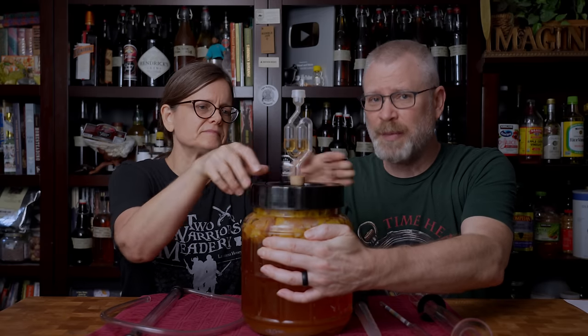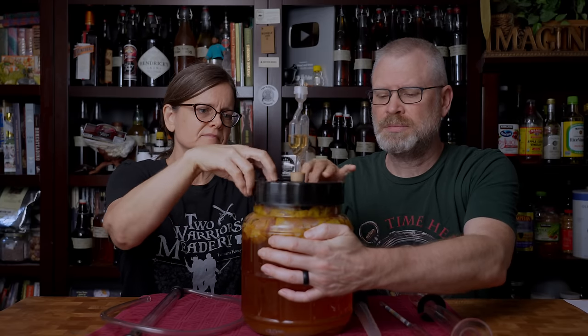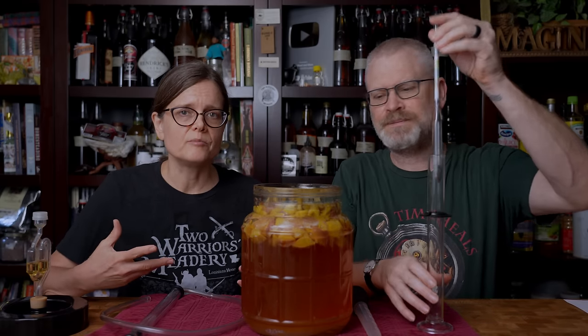It is entirely possible that these peaches fermented a little bit more. In fact, I'm kind of betting they did. Nothing untoward. Yeah, there's nothing fuzzy. They do look odd in color. That's completely normal. Any fruit that you ferment is going to leach its color into the brew and therefore become a different color.